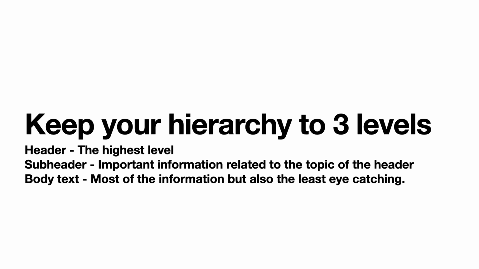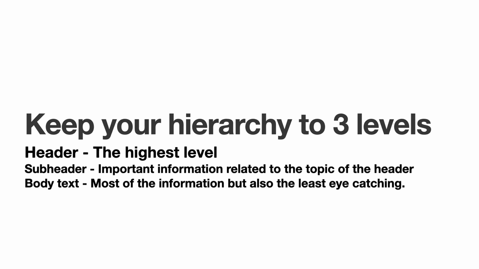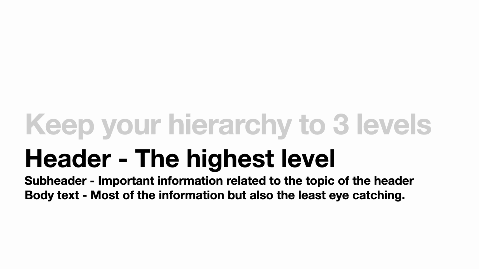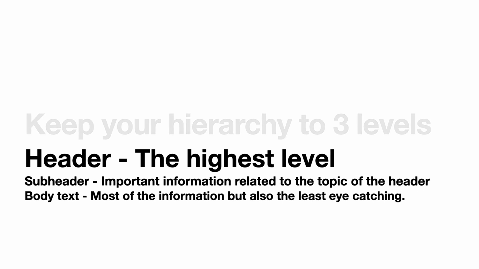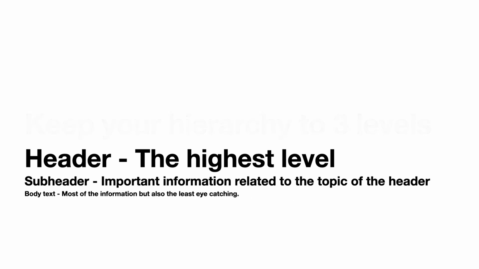So the first is keeping your hierarchy to this idea of 3 levels. So for instance, doing the header, making that the largest, if we're going by size, or the boldest, then the subheader a little bit smaller, and then the body text, which is most of the information, a little bit smaller still.